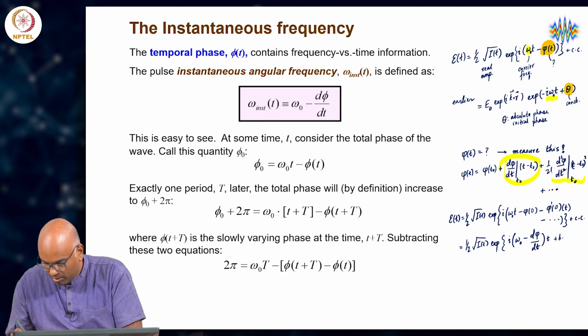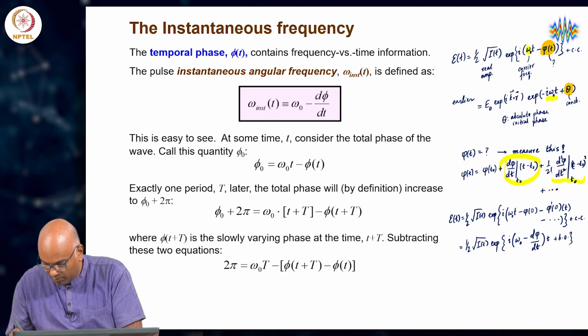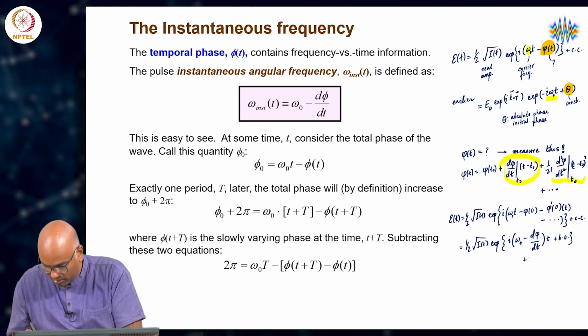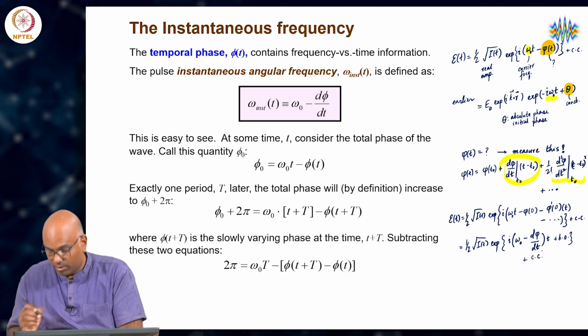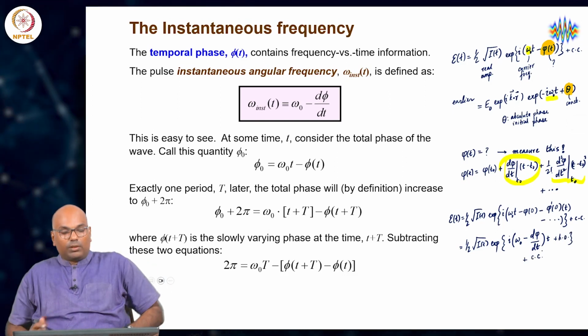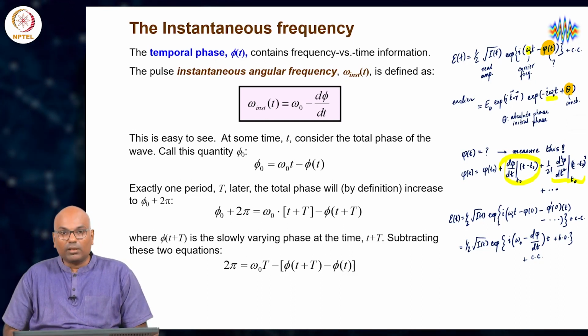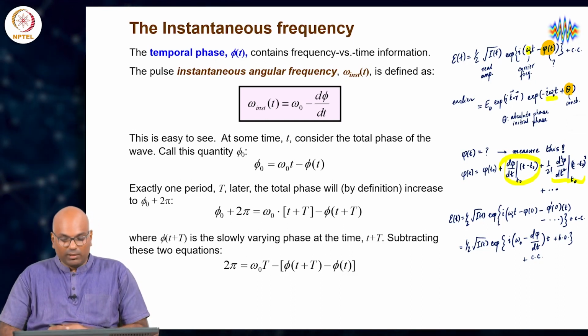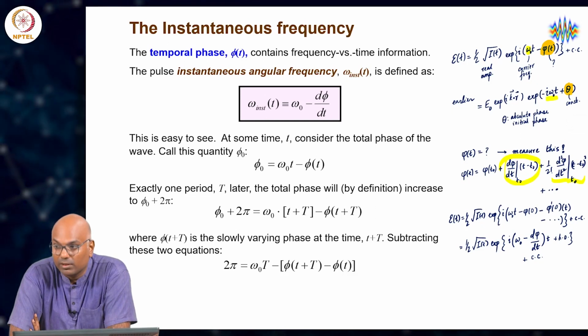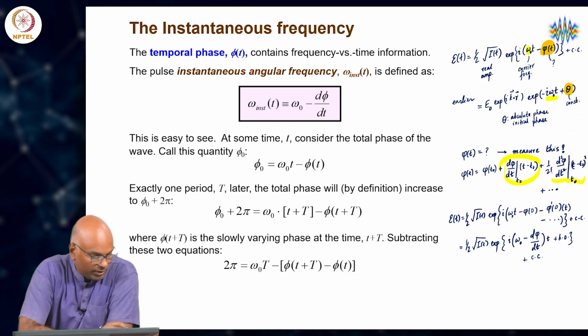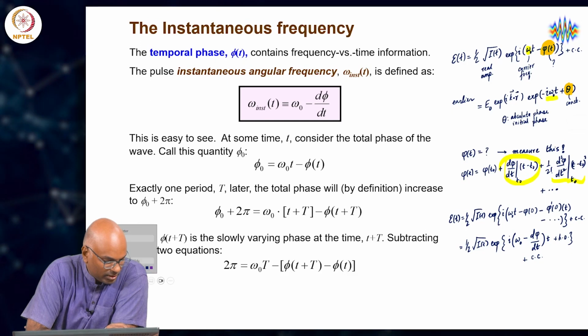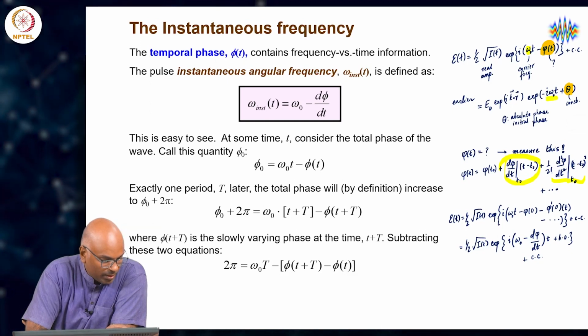Plus higher order terms in the phase function, plus the overall complex conjugate of all the terms that precede this. Just check and tell me if I got the maths right, where I considered t naught to be 0 without losing anything in generality. It is just a shift of the time axis, right.